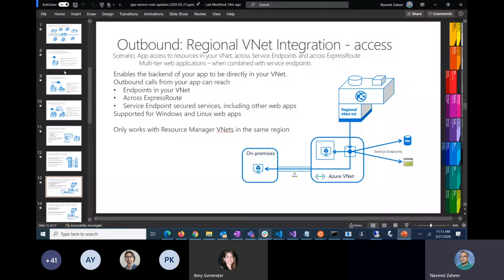One other thing to keep in mind, one app service plan can connect to only one VNet. So let's say that you have two app service plans and you have one VNet, you cannot connect both to the same virtual network. You have to create another virtual network, do some sort of peering or something, and then you will be able to make this work. Okay.